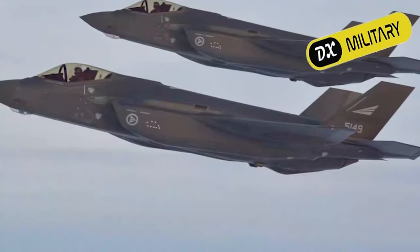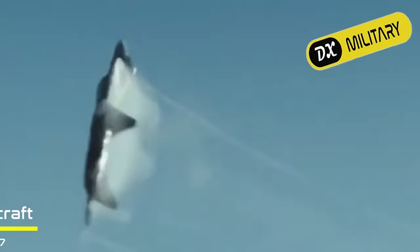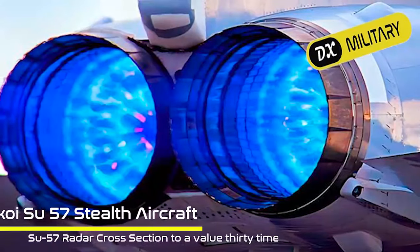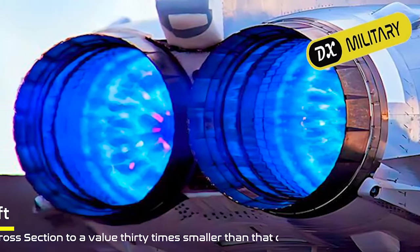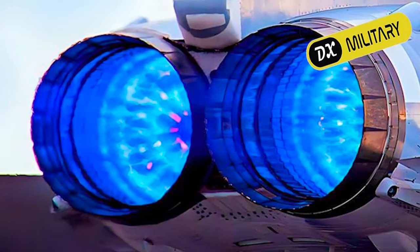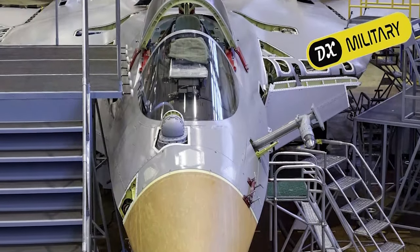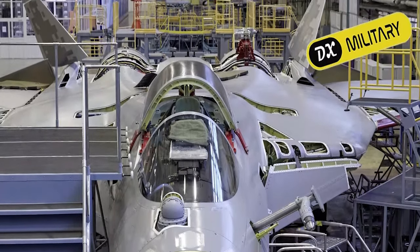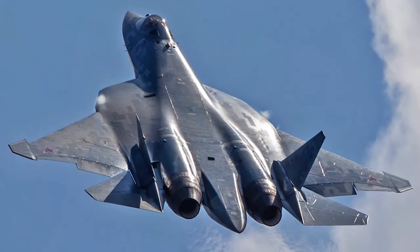The mechanics and engines enable the Su-57 to achieve speeds of Mach 2 and fly supersonic without afterburners, giving a significant kinematic advantage and extending the effective range of missiles and bombs over previous generations of aircraft. Combined with a high fuel load, the fighter has a supersonic range of over 1,500 km, more than twice that of the Su-27. An extendable refuelling probe is available to further increase its range.